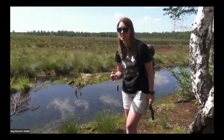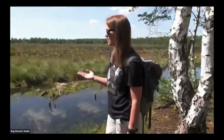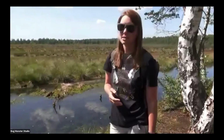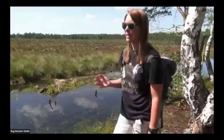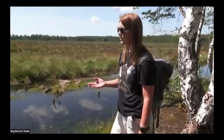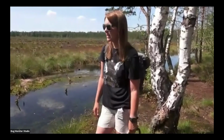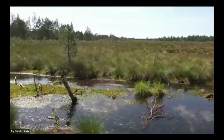But currently, a lot of effort is put into restoring the old peatlands, which have been used for forestry or peat excavation. This is done mainly with EU support, to mitigate the climate impacts and create new habitats. And in Estonia, we have about 10,000 hectares of this kind of peatlands already restored, and the numbers are increasing annually.